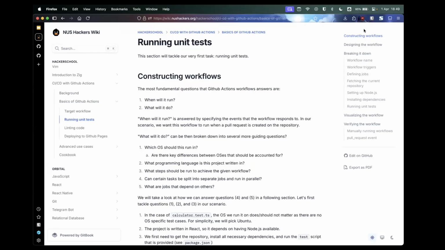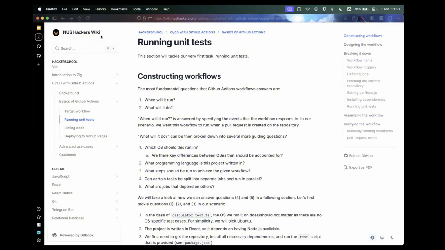Okay, so for all 3 steps of today's demo, we will be talking about 5 main questions when we deal with GitHub Actions, right? The first thing is we have to think about how we construct our workflow. We've mentioned that the workflow is the centerpiece of all GitHub Actions, so we want to figure out how to construct it. The next thing is to figure out how to design the actual workflow, what is the code necessary for it.